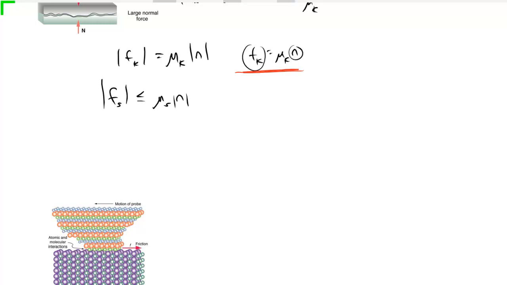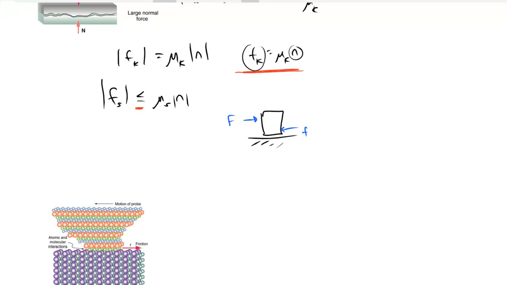The reason we have to write this as an inequality is that if the object is not moving and we don't apply a force to it, then there would be no frictional force. If I have a box sitting on the surface and I apply no force, there wouldn't be a frictional force to push it one way or the other. That just wouldn't make sense. Then we would have boxes spontaneously moving. But if I apply a force in this direction, then we would have a frictional force pushing back this way.